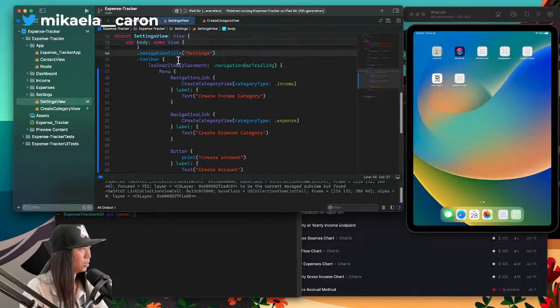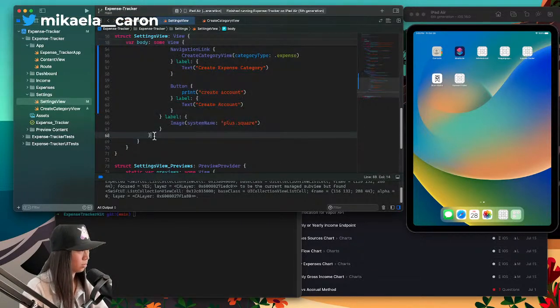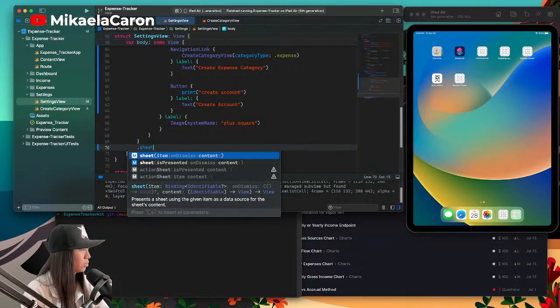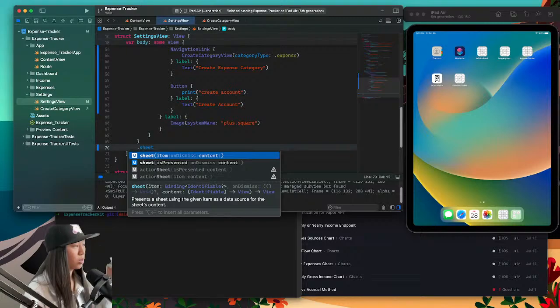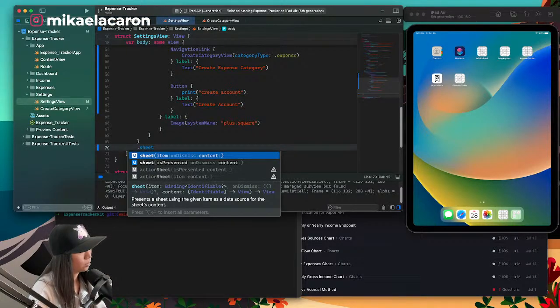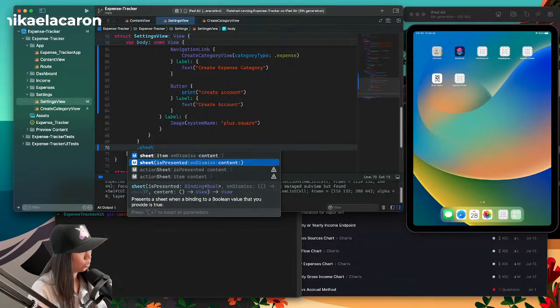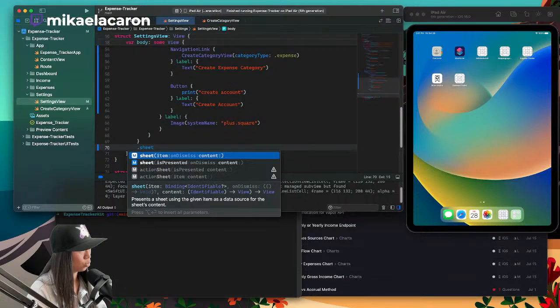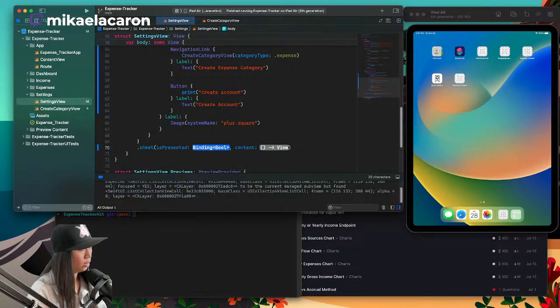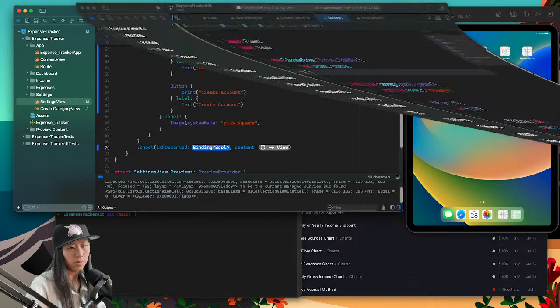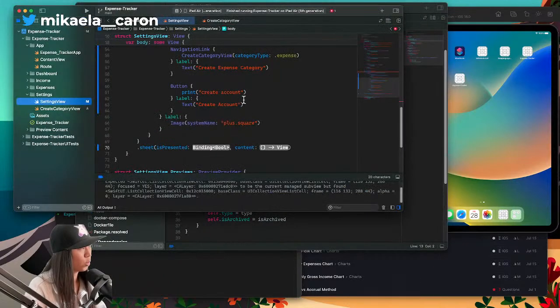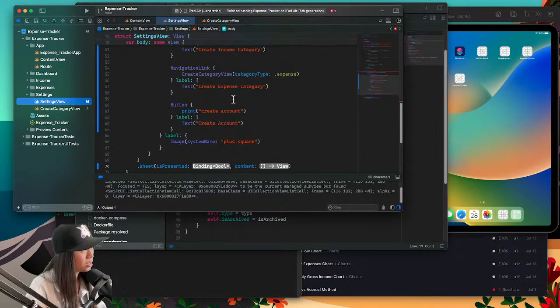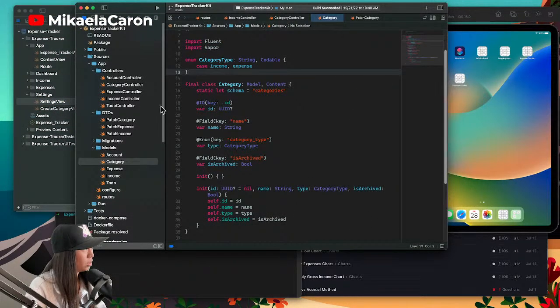And then we have a sheet, and we are going to do... Let me put is presented for right now, but let me also check. We have expense, income, and account.